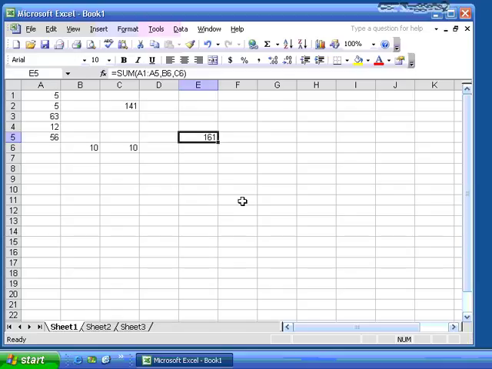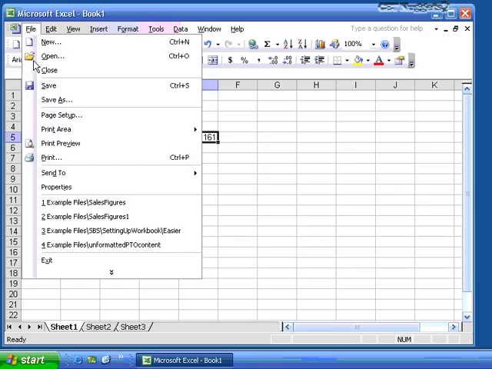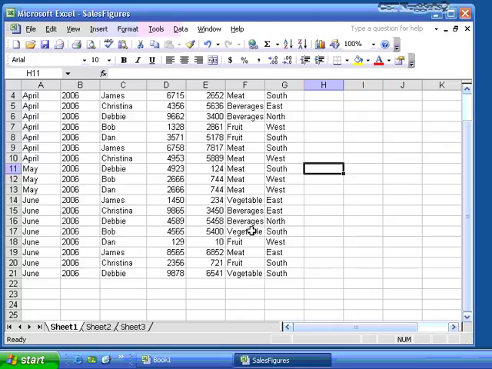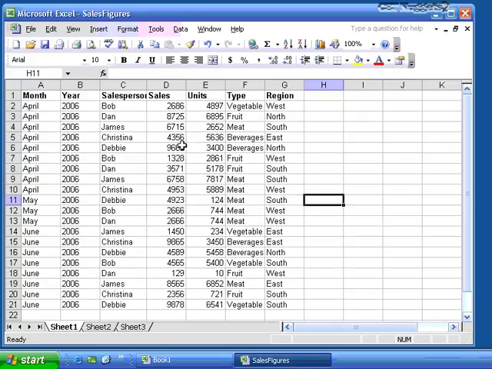Now, as promised, I am going to show you how this works on some actual data that we have. So I'm going to go ahead and open up another workbook. I got my sales figures right here, so I click on that one. And it opens up my sales figures, and we're familiar with this particular spreadsheet workbook that we put together. And I want to create a formula over here that goes and averages out the sales for the total quarter. So what I'm going to want to do is average out all of these sales.